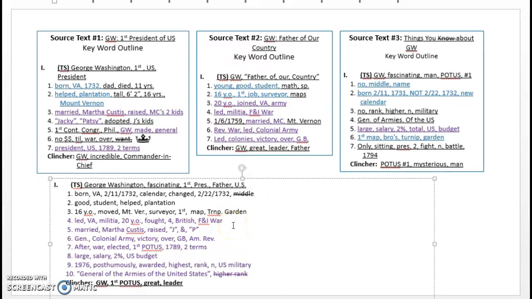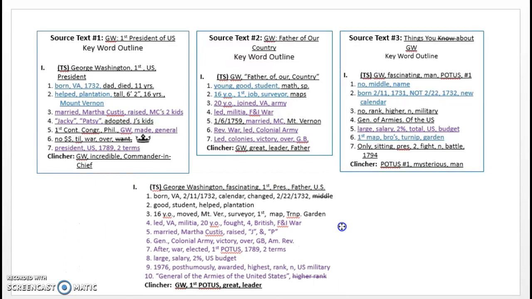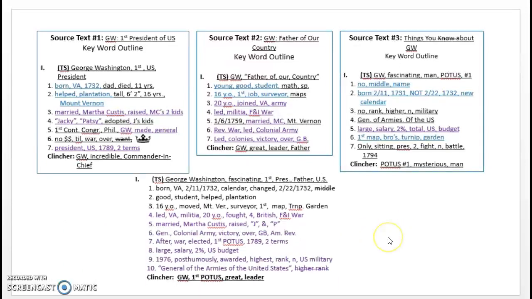And for your homework assignment post for what you do tomorrow, I will have the directions, but you can use your own notebook paper to do your fused outline. That way you'll have as much room as you want. You won't be limited by the blanks that I give you. Okay, so what we're going to do also is we're going to do the same process where you find 3 source texts, write 3 outlines, and then fuse them into one final outline for 3 different presidents. You've already done George Washington, and then you will need to pick 2 more.